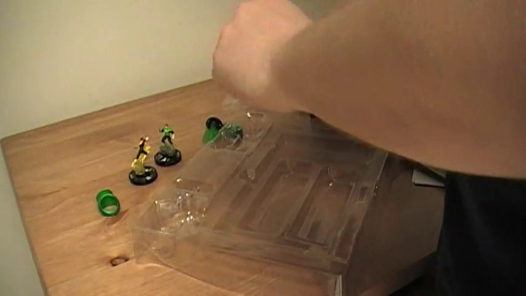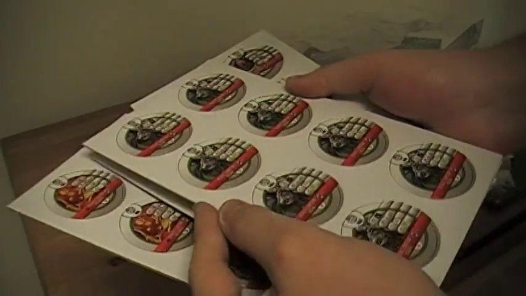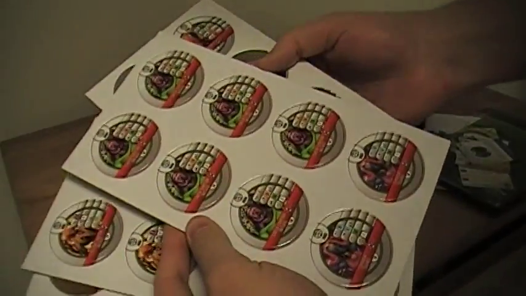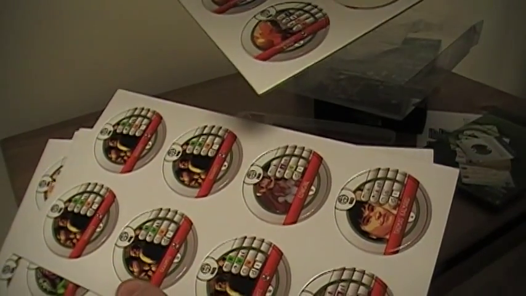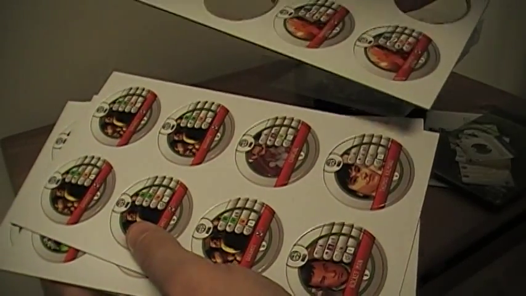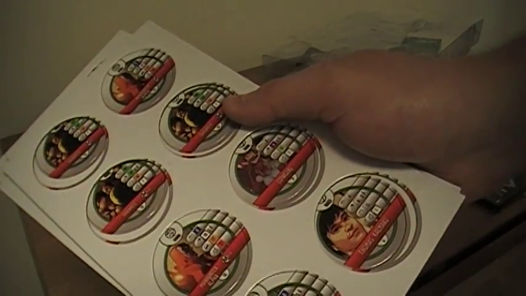Let's see what else. We got black lanterns, which are pretty nasty. Let's see here, more yellow lanterns. We get some other green lanterns. And some of these are falling out. You get Daxamites. And some various characters, like Cowgirl, people that are friends with Jordan. And then finally last up is the Manhunters, which were the precursor to Green Lanterns.